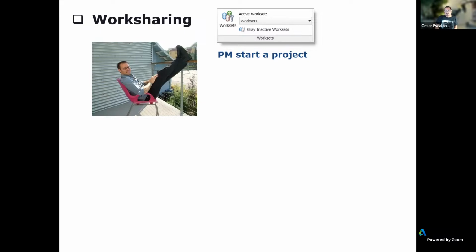The basic features of a model are: where is the model located? What is the insertion point? What is the appropriate shared coordinate system? And what is the ground level elevation? We all know how to do this. Remember, we did this in the previous classes.